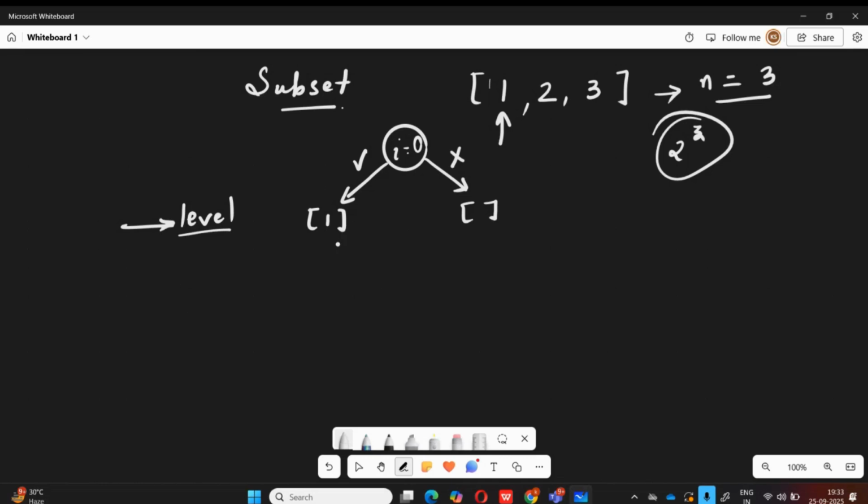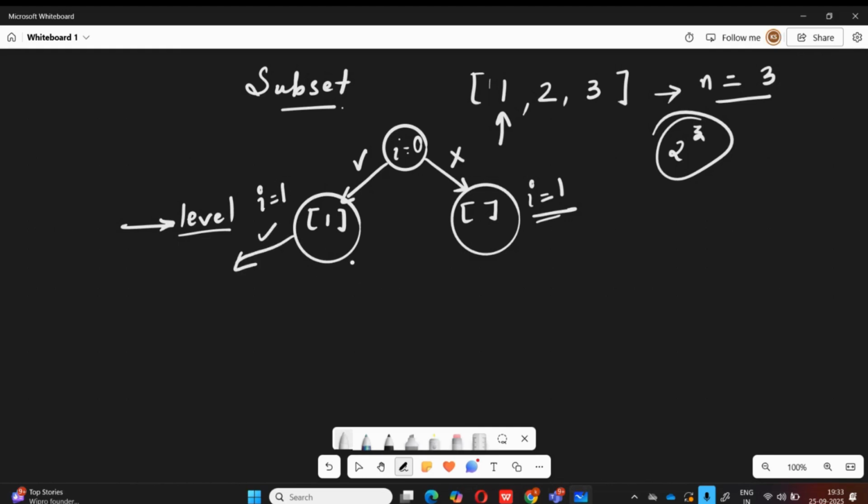In a similar way, now we will go to I equals to 1. In this state also and in this state also, we will go for I equals to 1. A state is basically a function in which we are exploring our options. So recursion is all about options. You have to stand at that particular state and think about how many options we have from this state. For I equals to 1, either you're going to pick this number or you are going to skip this number. So there are two possibilities.